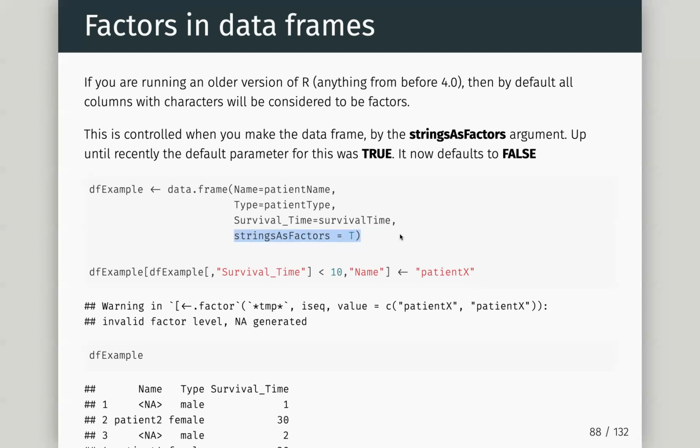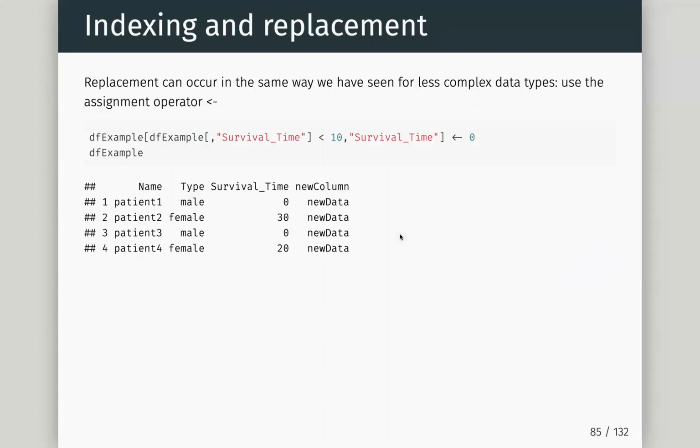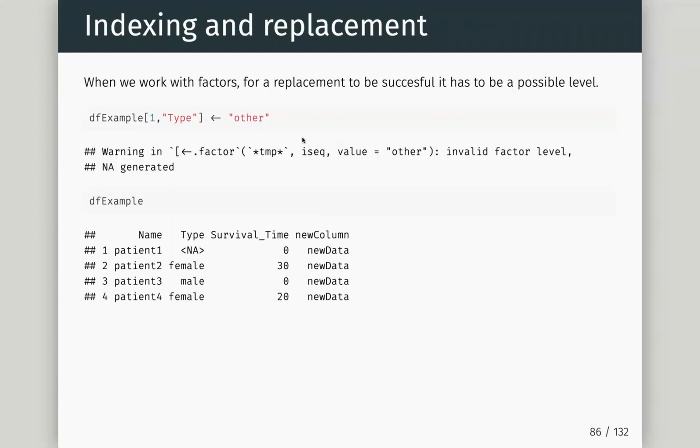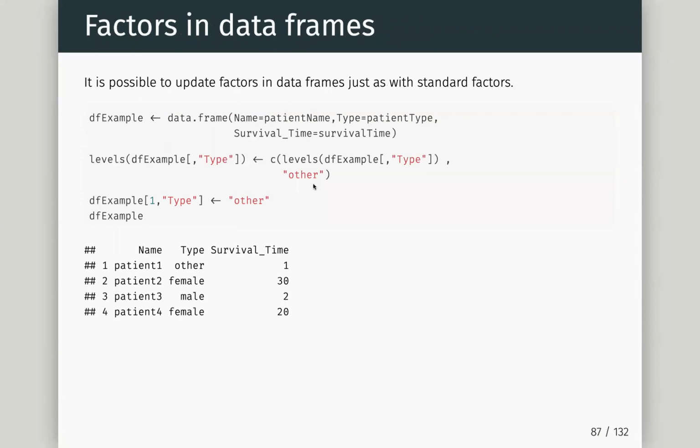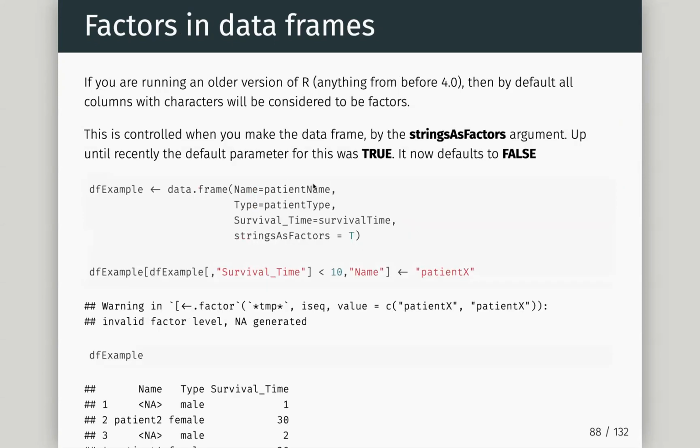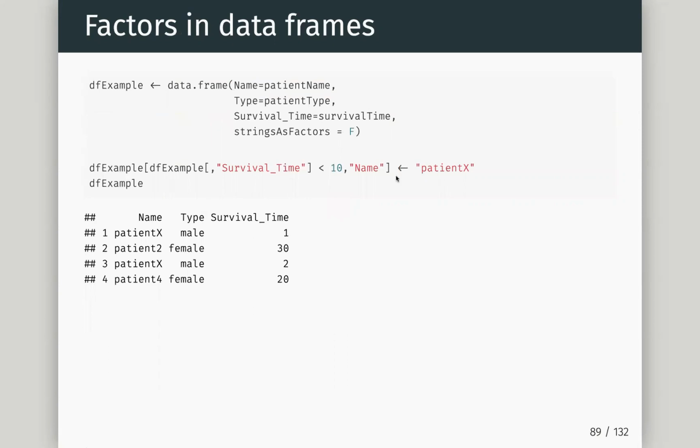Factors seem troublesome at this point, right? Because we have to replace, we have to do things like this levels command to replace them. The use of factors in data frames will become really clear when we start to do plotting, because it actually controls how you group your data. And when you really have categorical data in that column, this is really useful. It's going to make boxes based on the categories automatically. So there is a use for these factors in data frames.